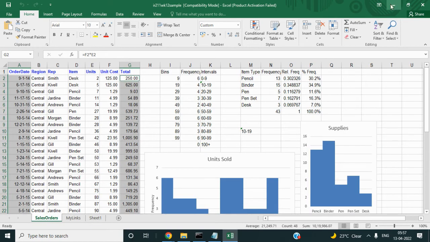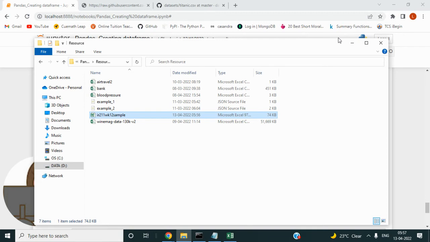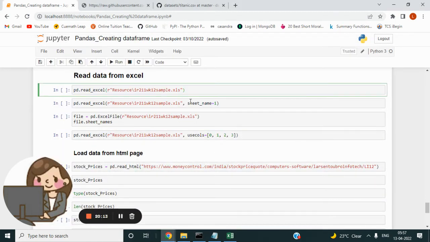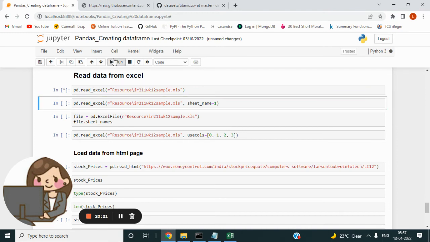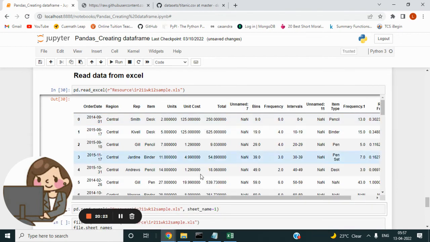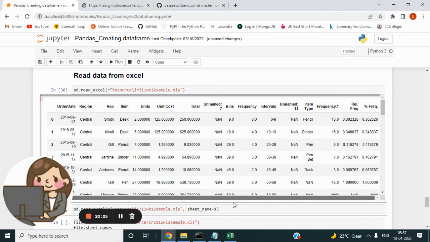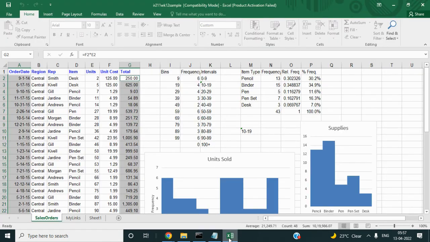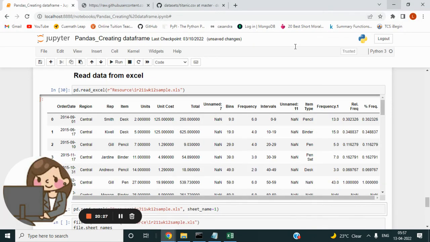Now I am trying to read this Excel file using the Pandas library. So I am using the function read_excel. I am mentioning the path over there, and I am giving r over here. See, it has read it. The only thing is that it reads the first sheet by default when we just give read_excel.